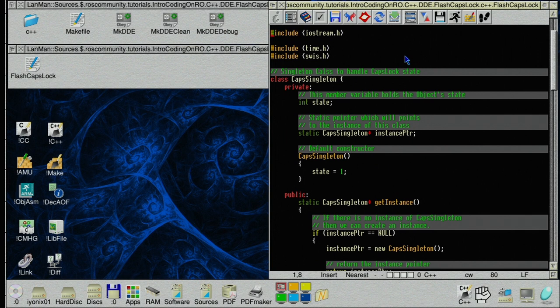A few notes before we start the deep dive into the source code. The first one is, this particular C++ code example has been written for the RISC OS Open DDE C++ compiler, which at the moment of making this video is still the old C++ compiler that was distributed by Acorn originally back in the 90s, which basically predates AT&T CFront release 3.1. So it's a very, very old C++ compiler, and therefore the C++ that you will see in this video is not modern C++.